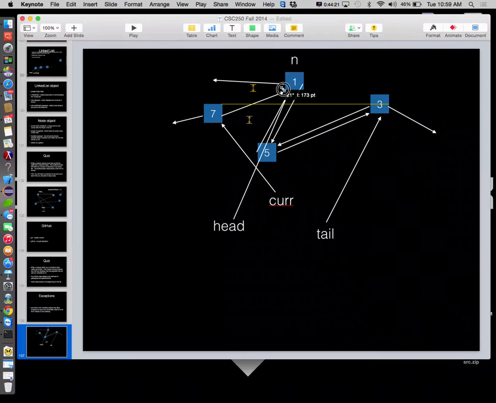Garbage collection, I promise you, would have cleaned that up. As soon as that method ended, and we no longer had anything pointing to this guy, garbage collection would have gotten rid of that guy. I just like disconnecting. Complete personal preference. Plus, it makes my pictures prettier. Because when I'm done, I can just do this. I can take this guy. I can drag them all the way over here.